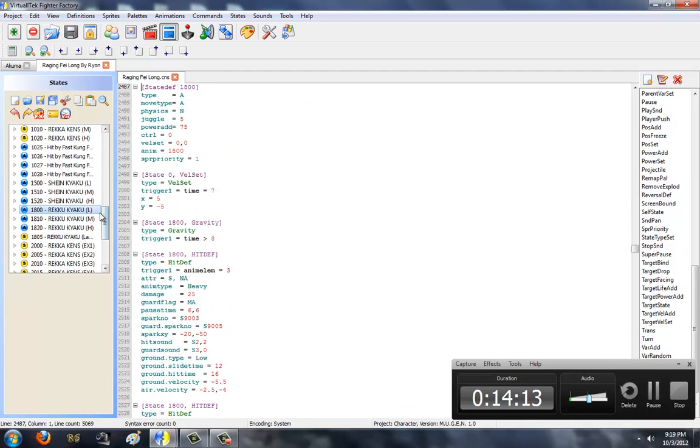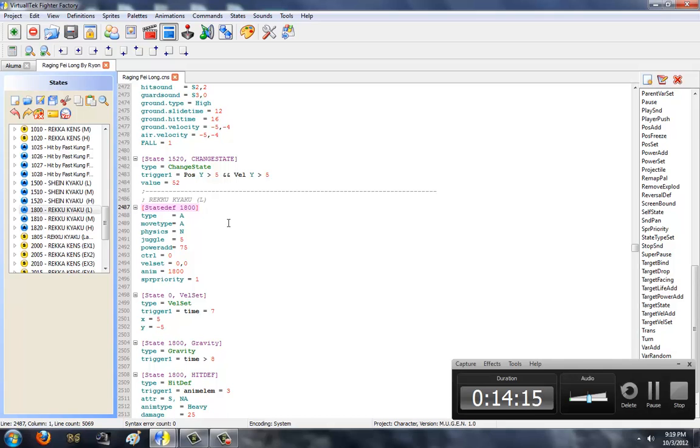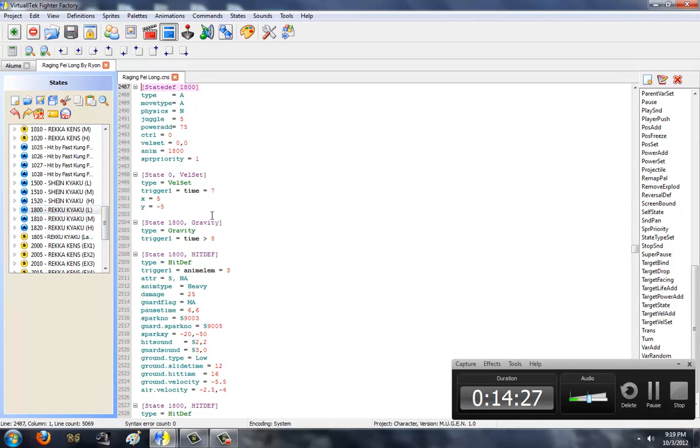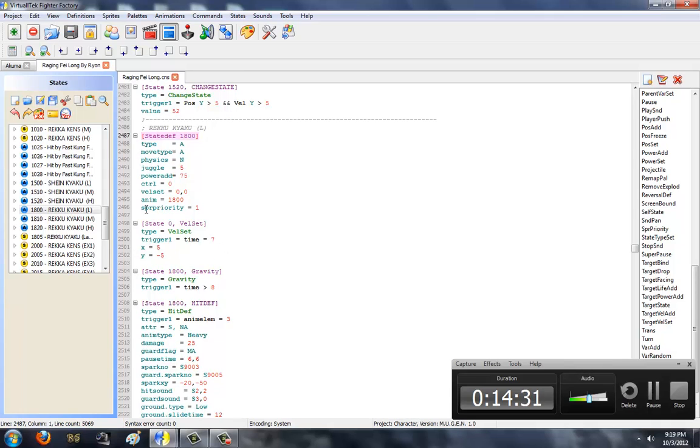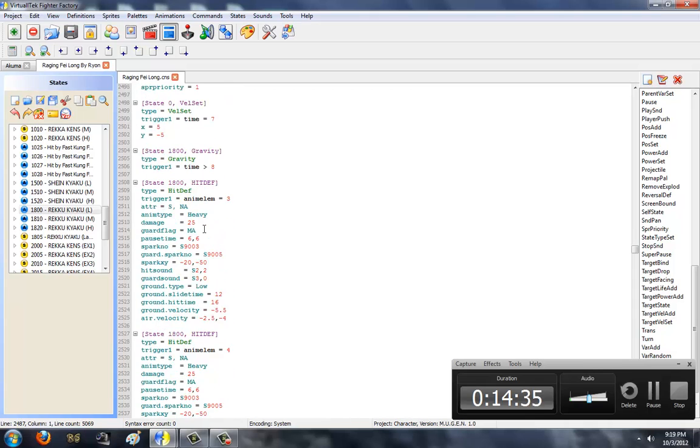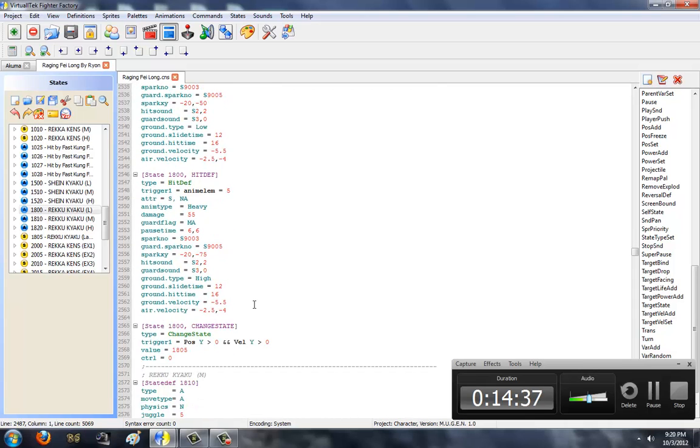Okay, Reki Hyaku. I use 1 state for the entire thing. You could do 4 states if you want to, play it easy and definitely be safe and know what you're doing, or you could do it in 1 state and 1 landing state, 2 states. So it's either 4 versus 2, and the 2 is cleaner. It overall does the same effect, and it's just how you want to code it, really.